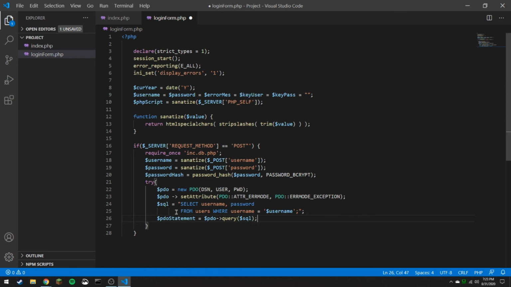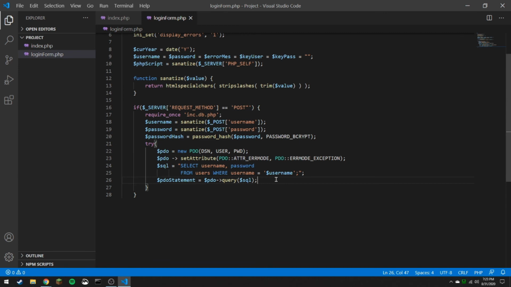Next. So basically, this PDO right here is going to be queried using this SQL, and the PDO is going to use the DSN, user, password that we are going to have on the inc.db.php, which will be created later. So that's done.